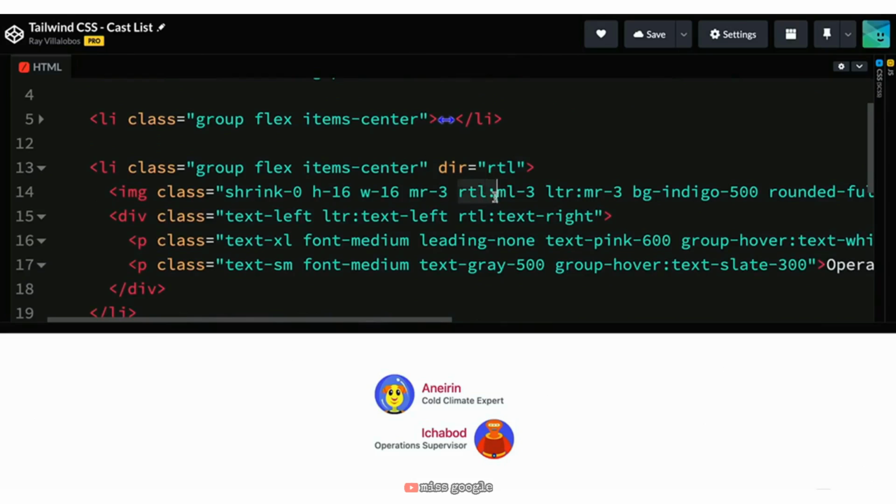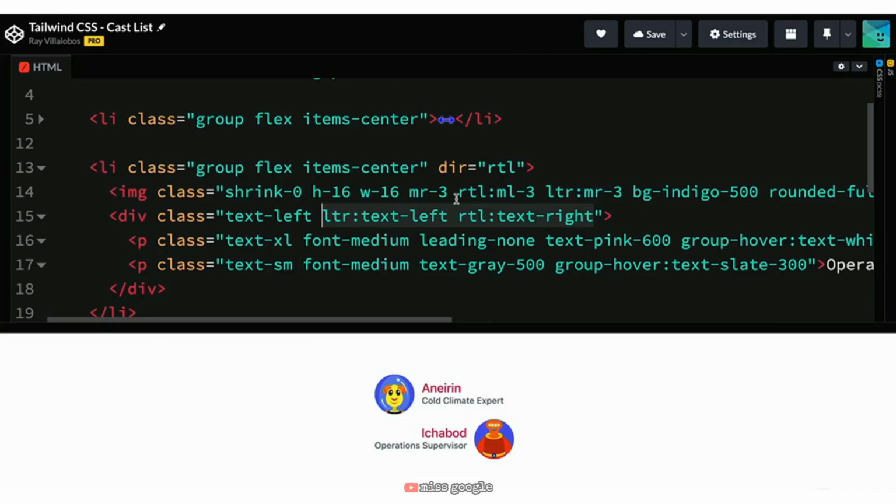So here I had to adjust the margin so that normally the margin would go to the right of the item. On a right to left screen, the margin has to go to the left of the item. So that's how you do that. You can modify that on a per item basis. So you can say whenever you are in right to left mode, put the margin to the left, and when you are in left to right mode, put the margin to the right. And you can do that with other properties as well. So notice that I am aligning the text in that fashion as well.